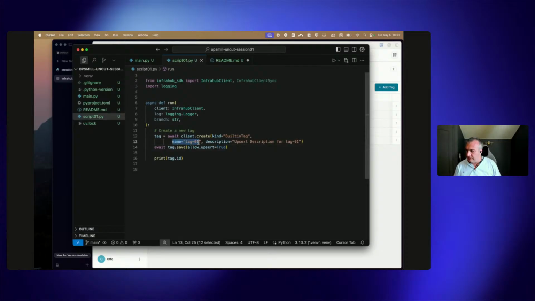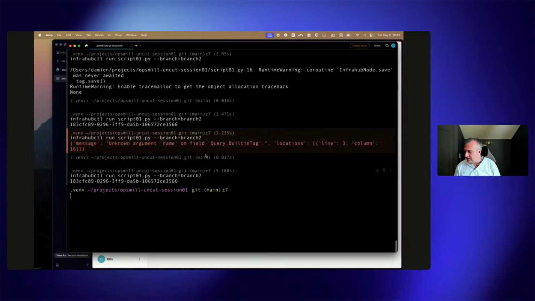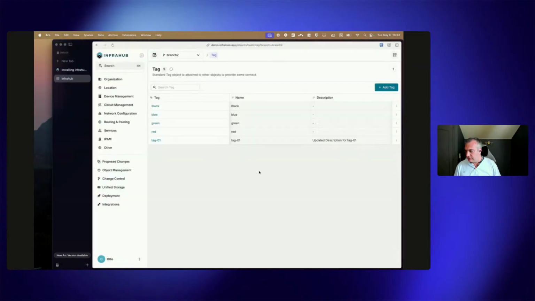And we'll look at it in a second, but that's actually what we define as the name here. So because this object has been enabled with the HFID, we're able to use this upsert, and we'll be able to create the object, or in this case, update the object because it already exists, just using the upsert. So here, we see that I did not create a new tag, and it did not complain that the tag already existed, and it just upserted.